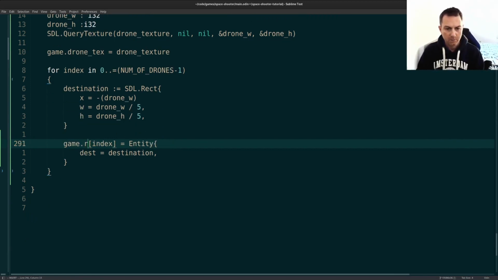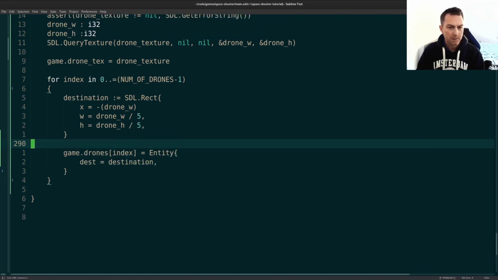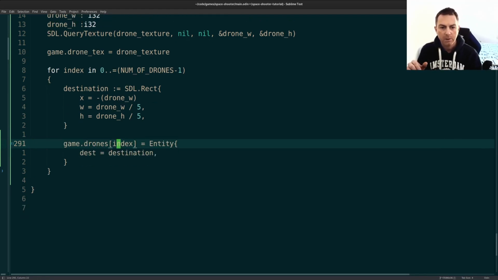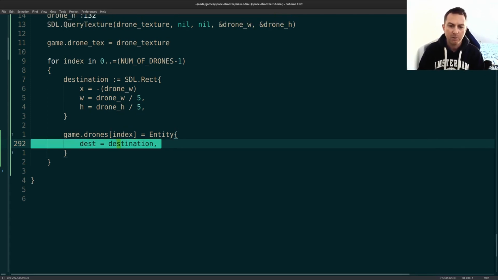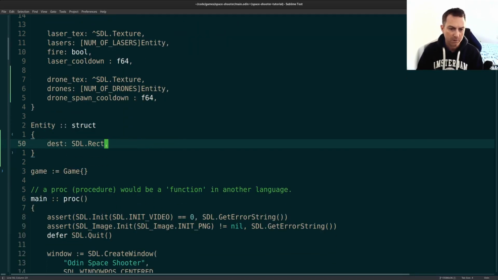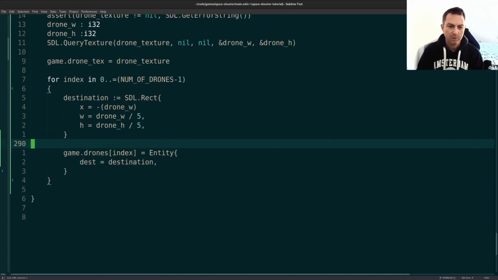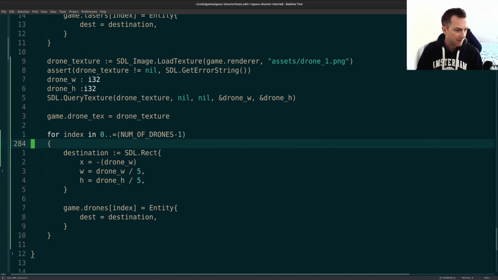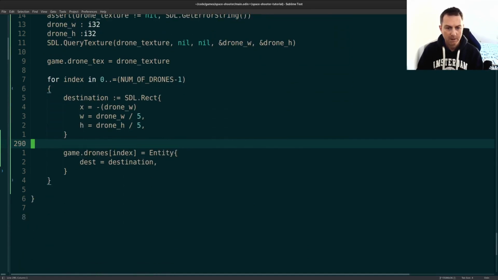And we'll put this in our drones array. We get our index just like before, create our entity and our destination. Now, in the last video, I talked about how I moved away from using health to decide whether or not I need to render something. And this is where it started to bite me in the butt, and I change it later on. But we did remove health from the entity struct. So if you go up to entity, I removed the health. Didn't need it anymore. But again, I will add that in later on. Learn from my mistakes.